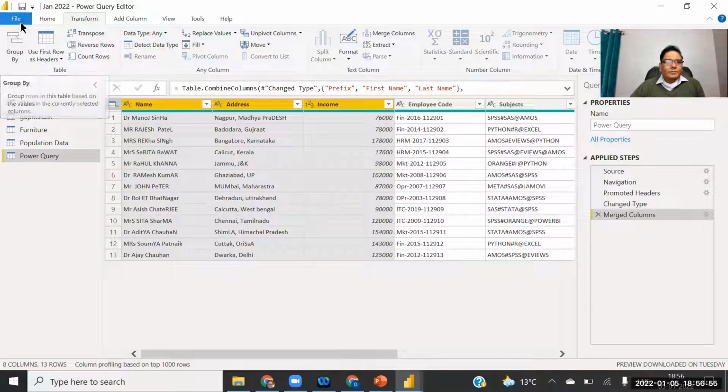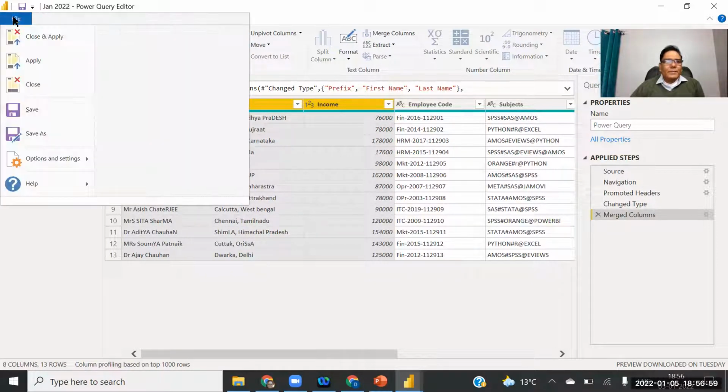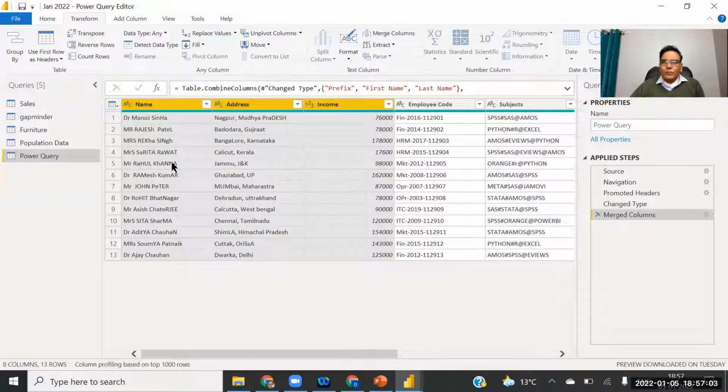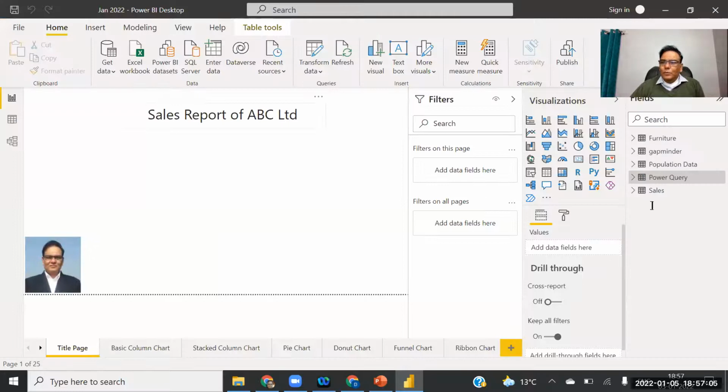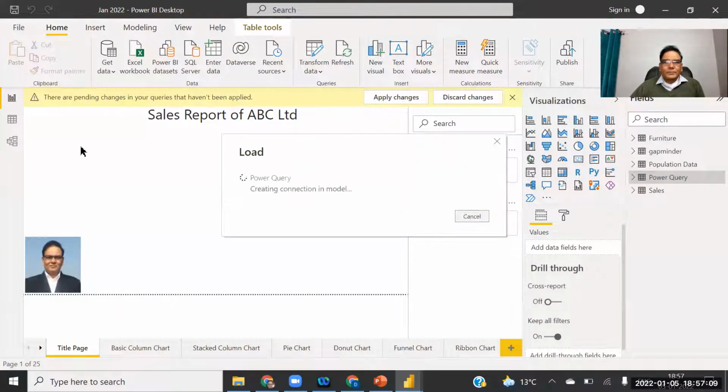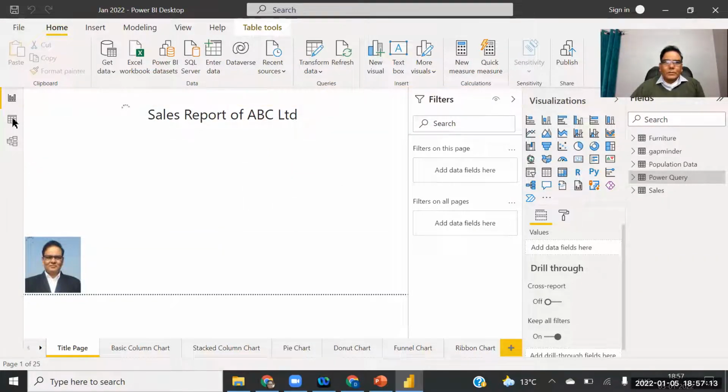After that, if you want to go back, just go to file, close and apply. If you close and apply, you will go back to the report. And if you want to see the data set, click here.